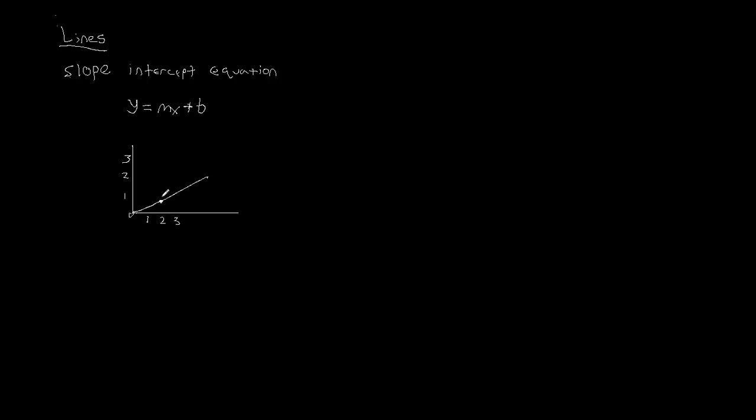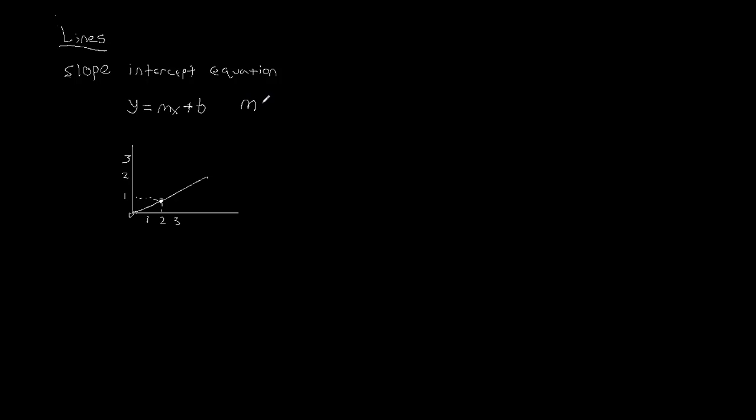So what the slope-intercept equation does is it relates an x to a y. If I were to go up to 2 and go over, what value do I get on the y-axis? That is what this equation, which represents this line, is telling you. It's saying, given an x, what y would I end up with? And x and y are sort of any number we can think of, but there are two pieces here that are traditionally given as constants: the m and the b.